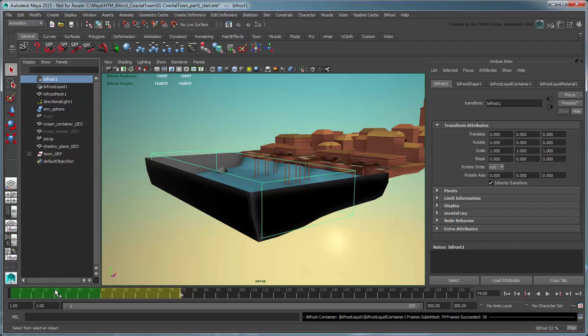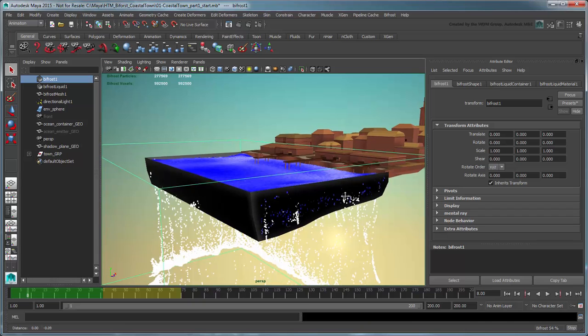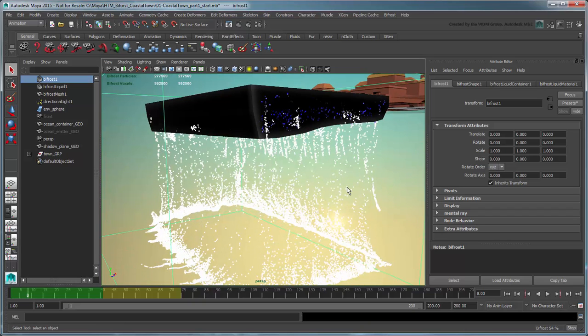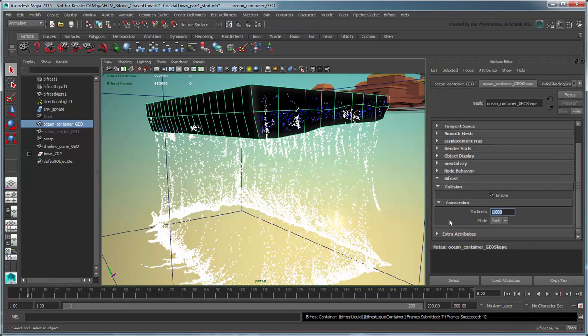This time, most of the water particles fall into the container, but some of them manage to escape. This leak happens due to the partial lack of collision detection between the particles and the container, calculated on each simulation frame. One way to prevent this is to increase the collider's thickness value to, say, 2.6. This thickens the voxel width of the collision area to close up holes relative to the particles. In this specific case, this change is enough to fix the problem.